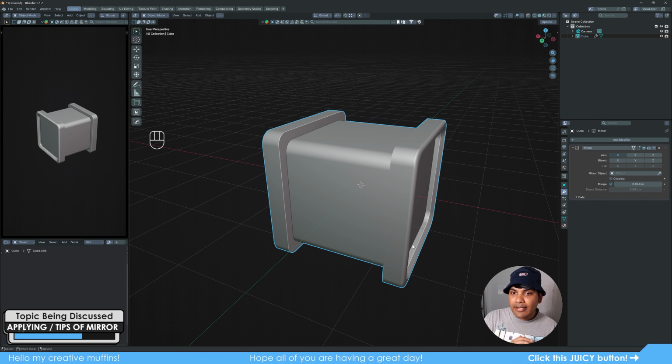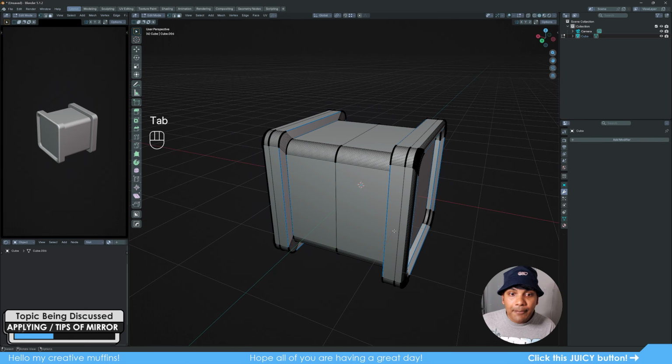So when you think, yes, this is completed, I don't want to add anything else, now I'll just add asymmetric stuff, I'll just create something else and put it just on one side, I don't want to work with mirror anymore. That's the stage when you come to your modifier, click on this small drop down here and hit apply. And now this thing is one full mesh.